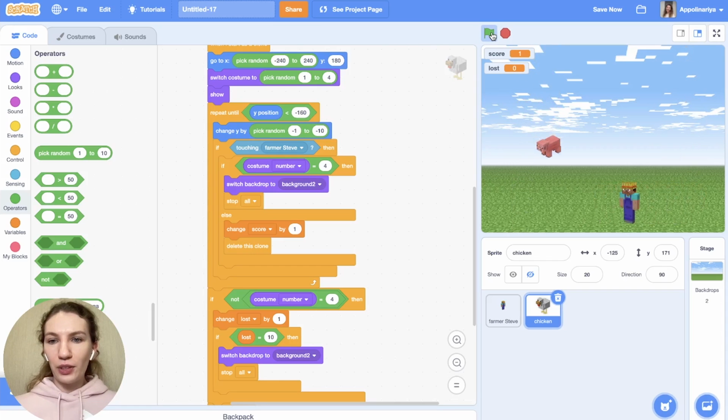So our chicken, our rain became faster and the game is more interesting, more exciting, and it is so difficult now to play, especially when there is a lot of slime. Oh yes, yeah.